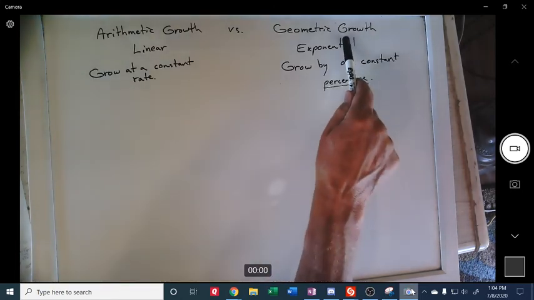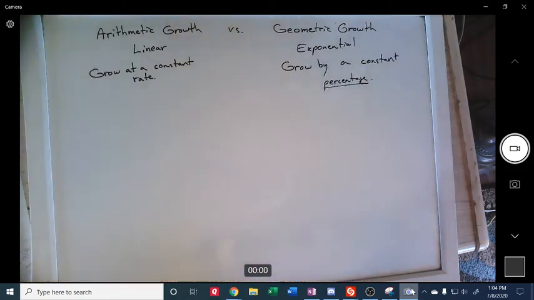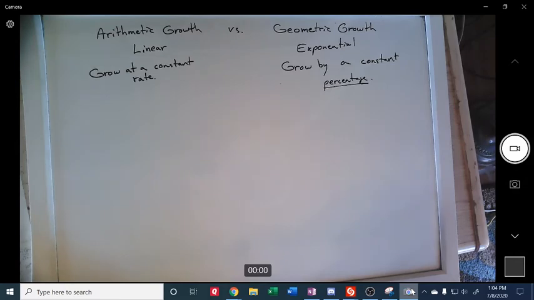Geometric growth is, all I'd have to do is be letting the eggs hatch, and then they'd produce more chickens, which then produce more eggs. And then I'm going to get exponential growth instead. So my base from which it produces more chickens is growing as well, and I'd be growing by a constant percentage.